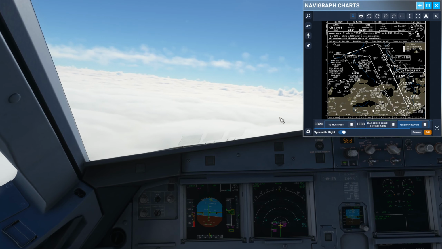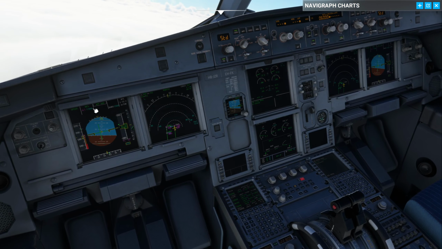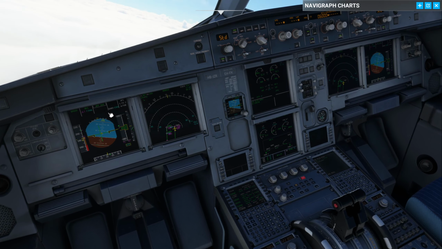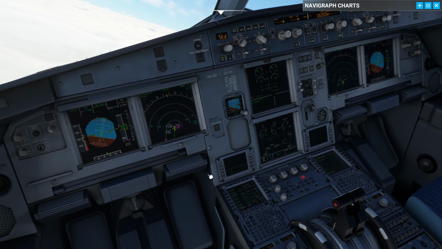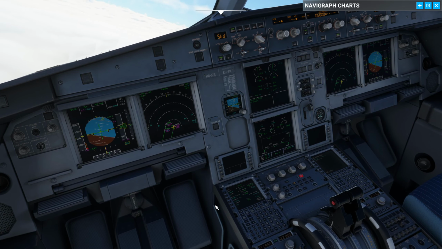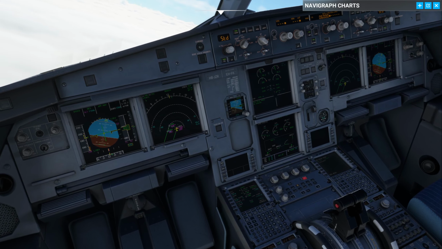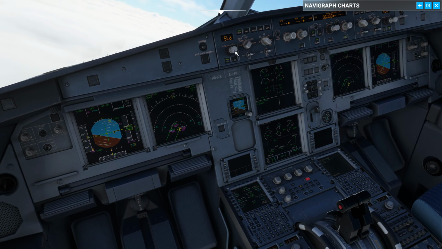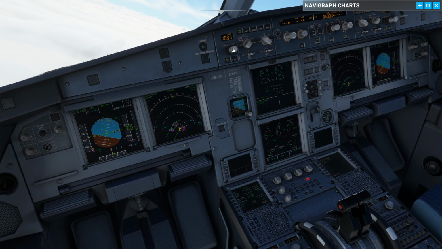Okay, just turning in now, I'm going to engage APNAV. So now APNAV's engaged. I'm going to set flaps 1, as I think we've already engaged our approach phase yet, but there we go, we'll do that now. So okay, approach phase is now engaged, and the QNH is supposed to be 1018, so I'm going to set that now.